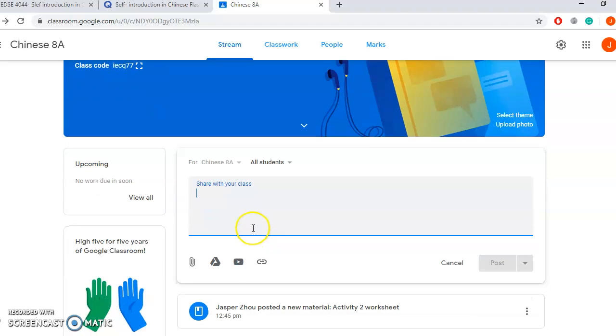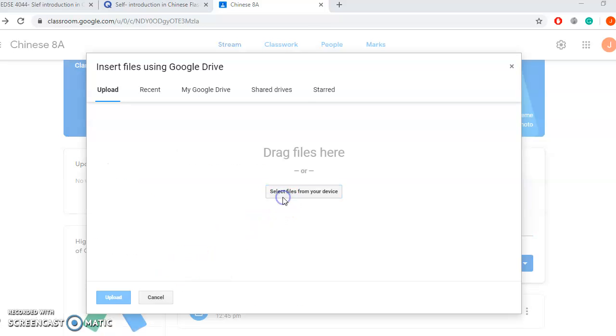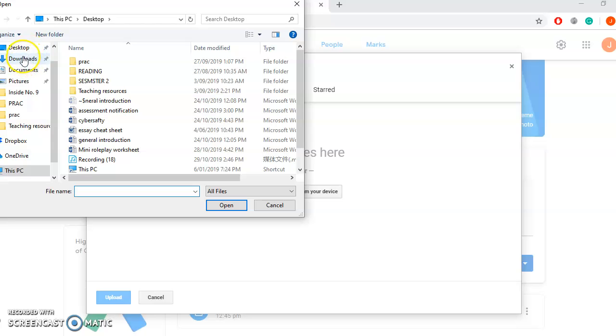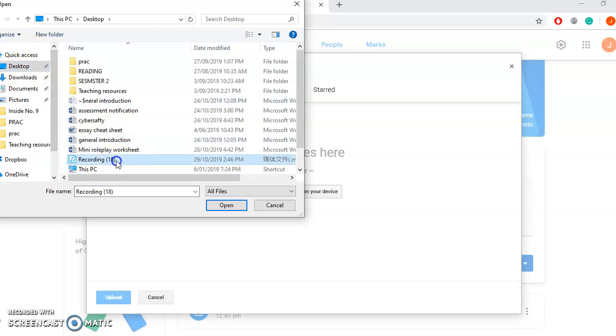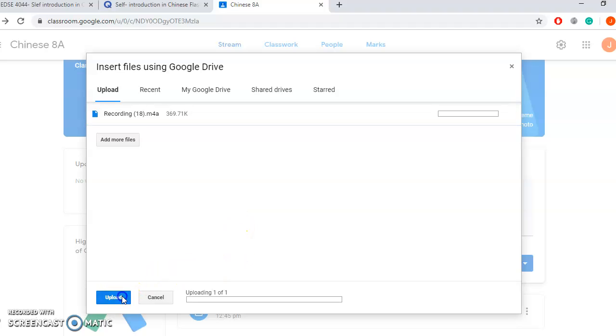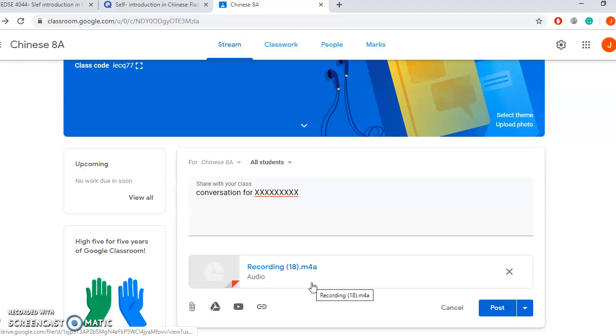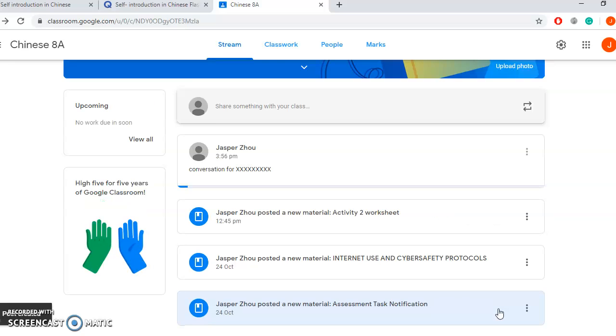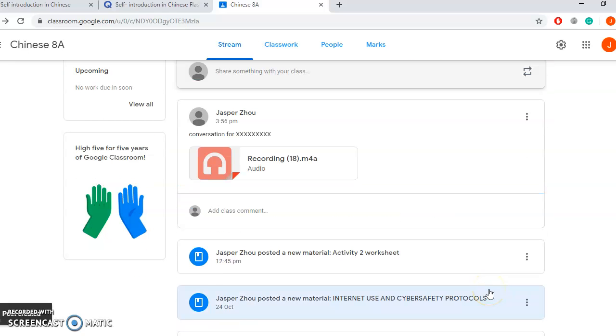They first record the conversation, then add the student's name, and use this button to upload the recorded version of their conversation. Upload. Post. So now all students have access to all the conversation recordings.